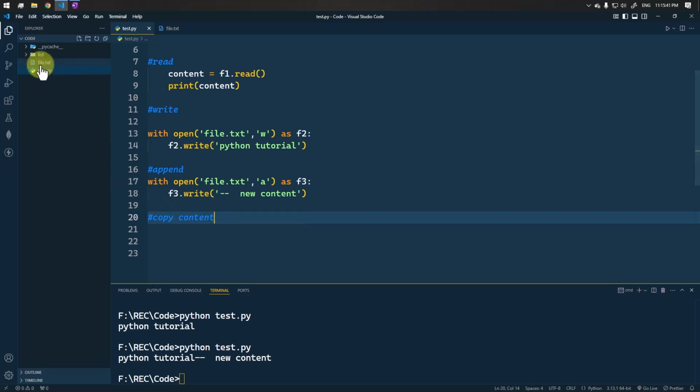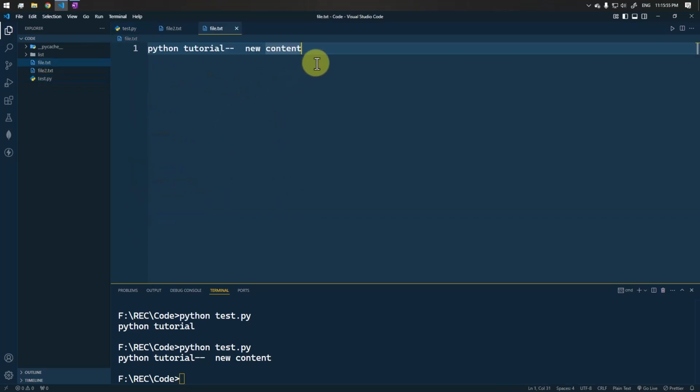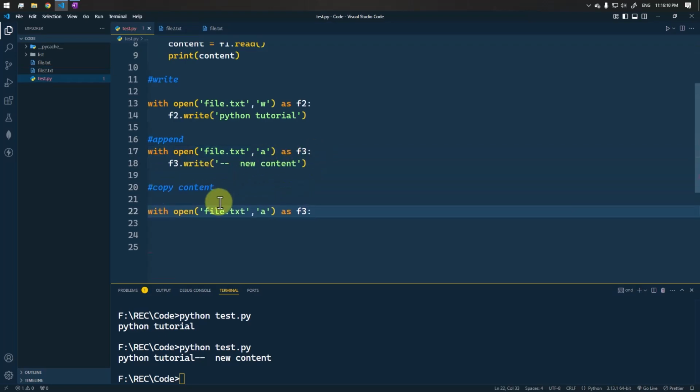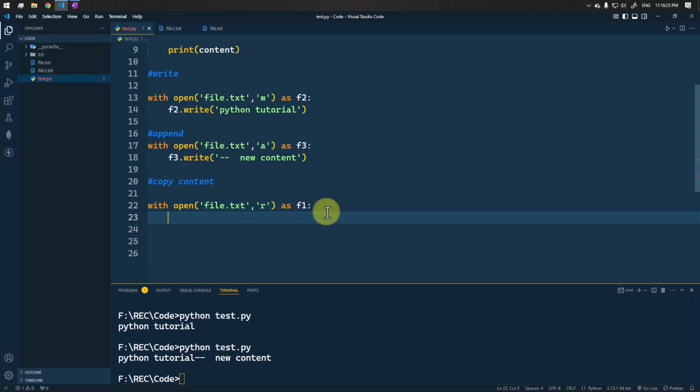We can also copy the content of one file to another. Here we have file.txt. Let's create another file, file2.txt, and see how we can copy content from file to file2. First of all we open file 1 with the reading mode, because we are reading from file 1, and then we also open file2.txt, and here the mode has to be write, because we are writing to file 2 as f2.